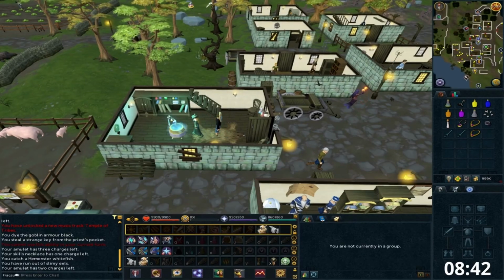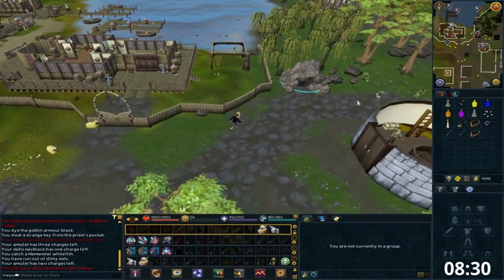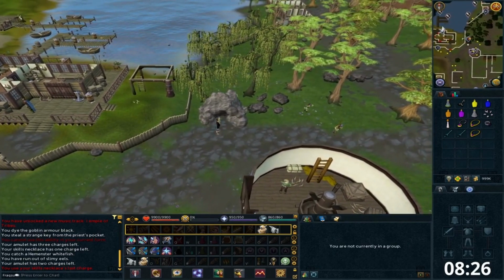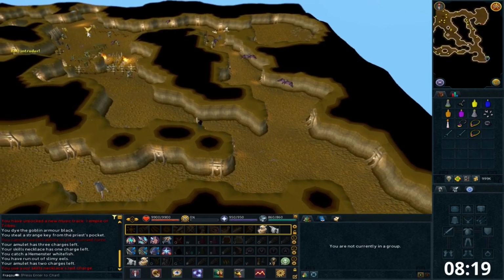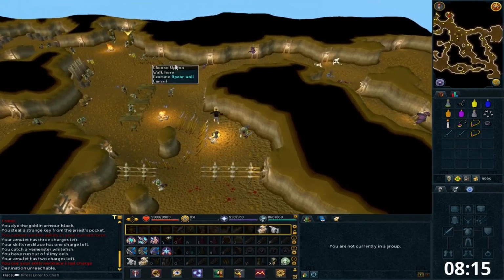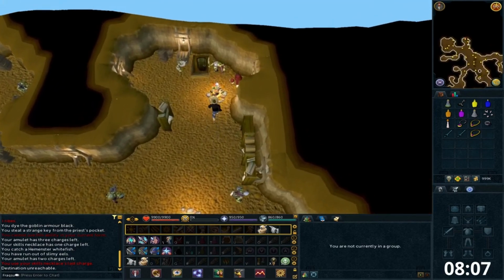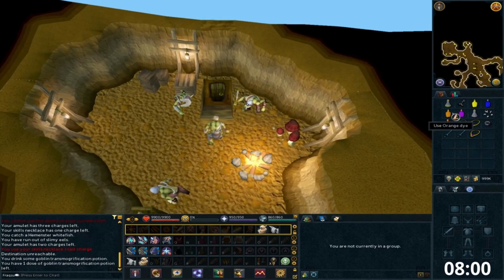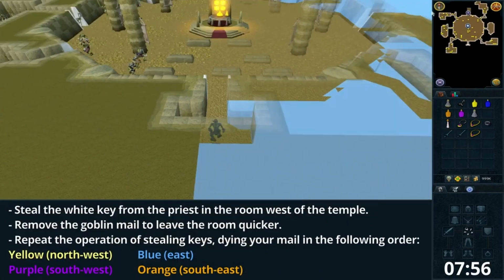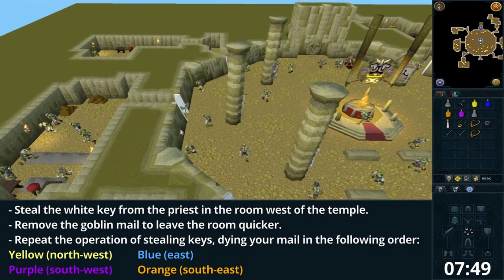Use the skills necklace fishing guild teleport or Ardougne lodestone. Go north to the tunnel. Go northwest and back to the goblin cave. Before entering, drink the goblin potion and select any option. Put on your white goblin mail and climb down the stairs. Go to the western room, talk to the goblin guard. Right-click the priest and pickpocket him for a key.